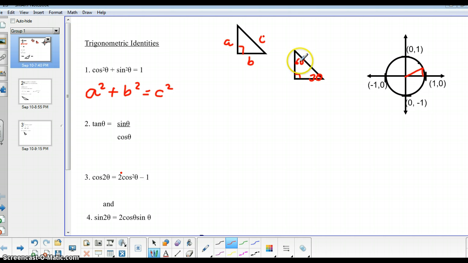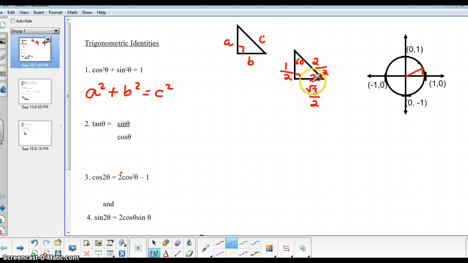The way I remember it is I always remember that the square root of 3 is across from 60, and then I know that 30 then would be a 1 would be opposite of 30, and 2, the hypotenuse would have to be bigger, so 2 would be the hypotenuse. And then to make this as a unit circle, I would have to make our hypotenuse equal to 1. So then I would divide each side by 2 to make the hypotenuse a 1, and our sides would be opposite of 30 would be 1/2, and adjacent to 30 would be a square root of 3 over 2.